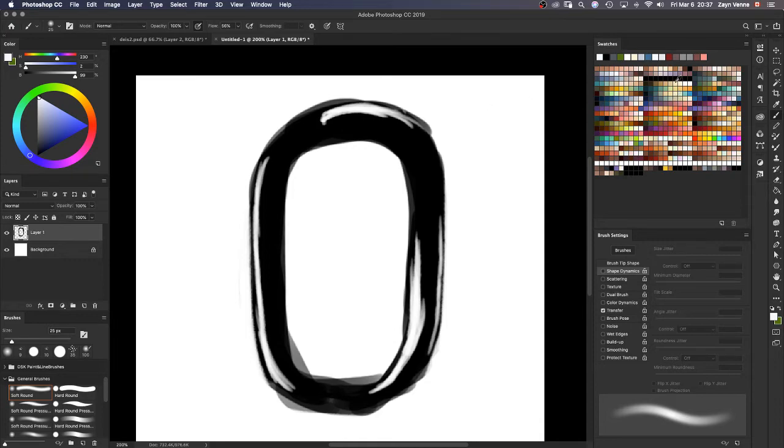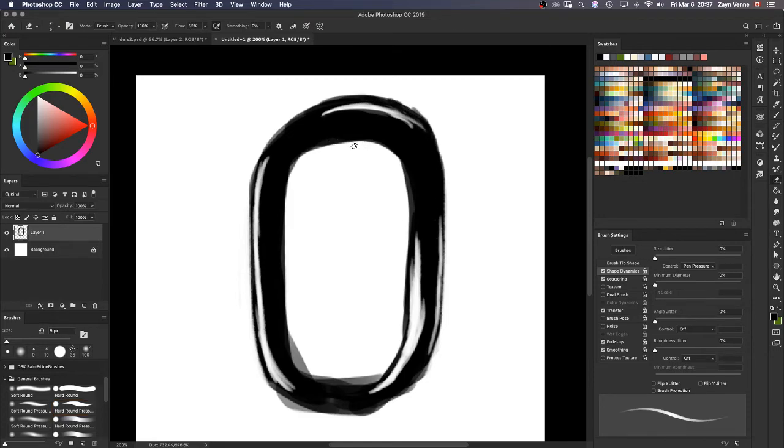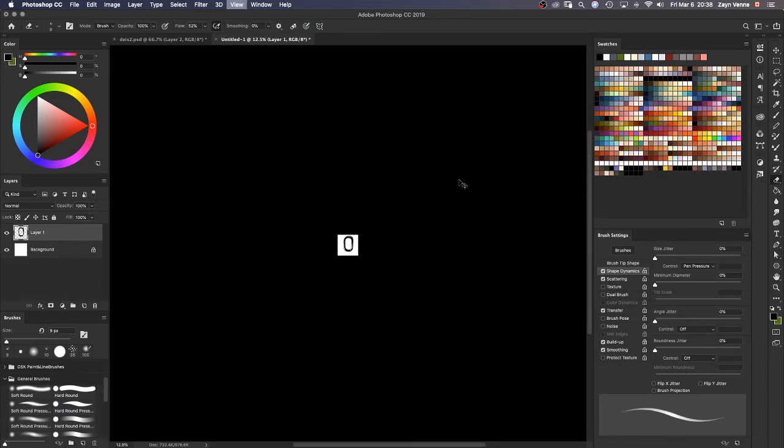Oops. I want this one. Give me my hard round pressure. I'm trying to stick to using brushes that Photoshop comes with for this. Then I'm going to zoom way out so I can see what it's going to look like.